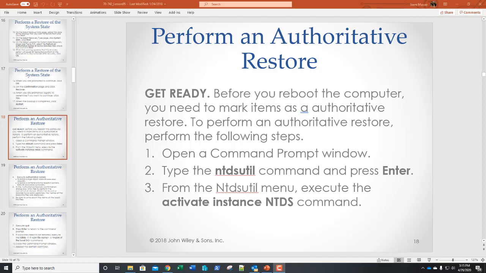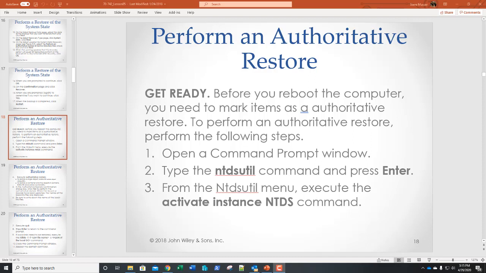Okay, so if you do a non-authoritative restore, you restore a backup of Active Directory, and then the Active Directory Domain Services restarts on the domain controller, and the domain controller contacts all the other domain controllers to get updates since the backup was completed.